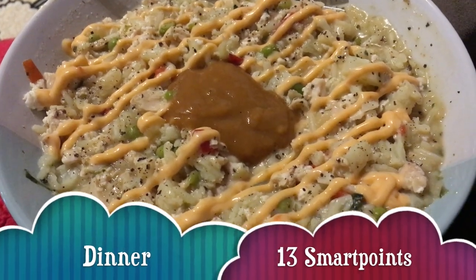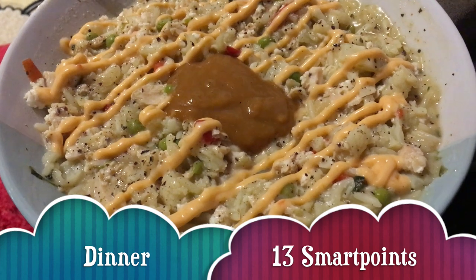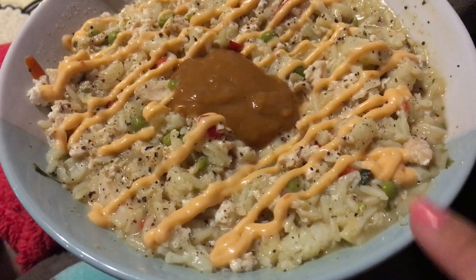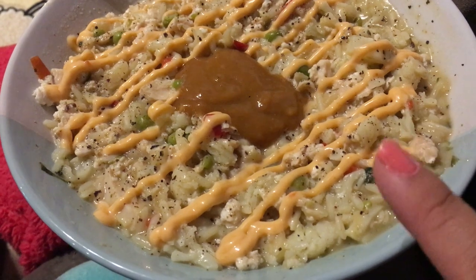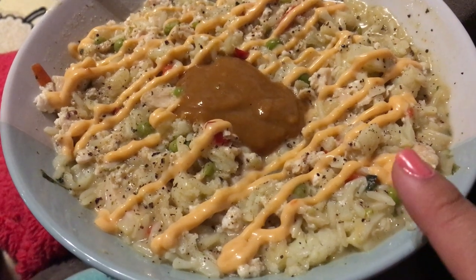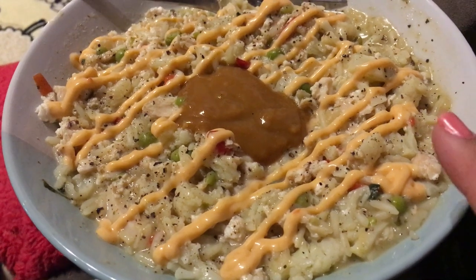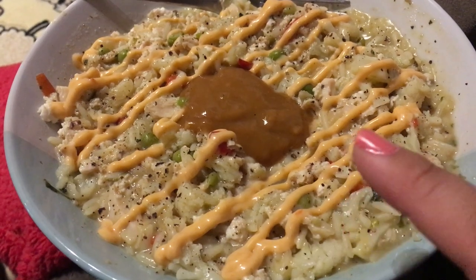My dinner ended up being 14 points. There's a chicken risotto which is super bland and there's hardly any chicken in it, so I added a cup of cauliflower mashed up with a third serving of tasty cheddar shredded cheese. I also added in a can of salmon that's been cooked with a quarter cup of egg whites, and mixed that in for some extra protein and bulk. I covered it with pepper and chipotle sauce and tasted it, and it's still bland, so I added two-thirds of a serve of satay sauce — hopefully that will do.